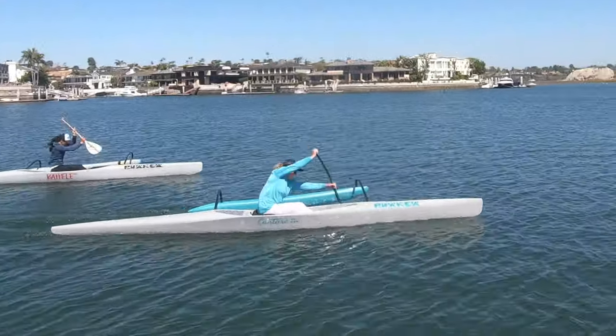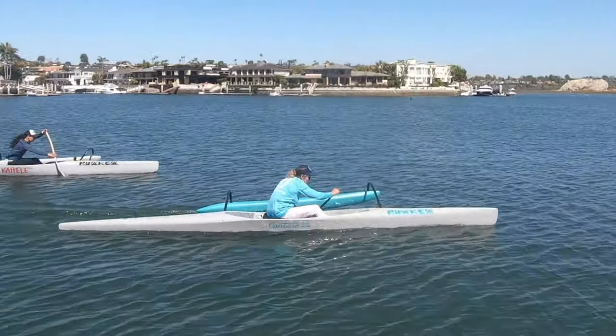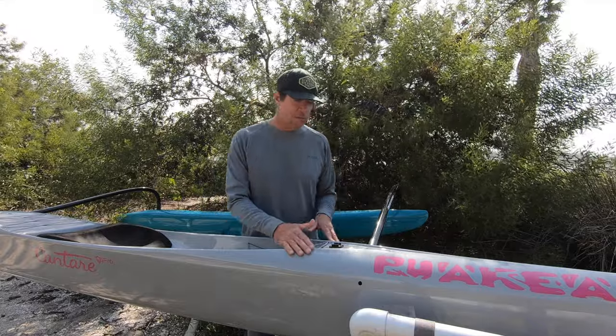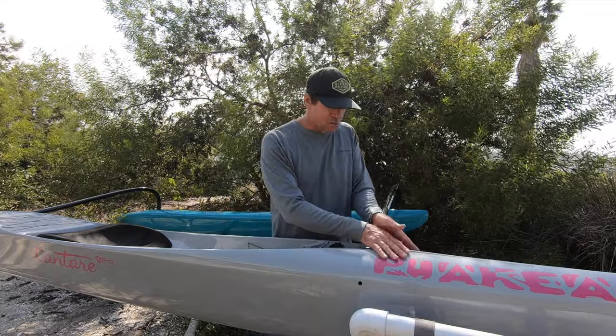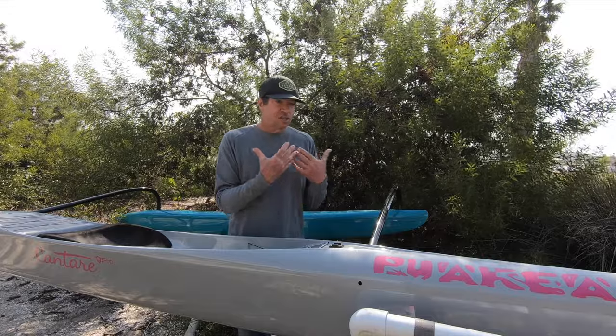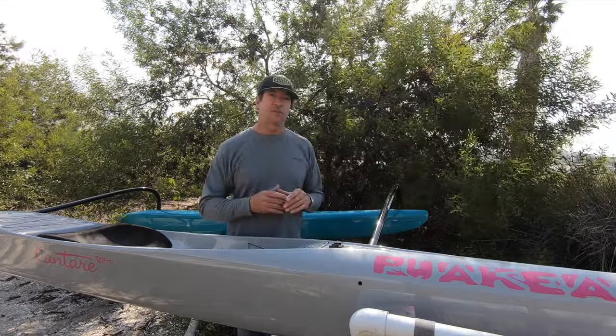It's really quick up to speed, which we're stoked on, and it seems to carry. We tried to keep the deck as sleek as possible. If you look at the rails, they roll down pretty quick, and that gives your eyes a nice visual — when you sit on top of the canoe, it feels fast to you.